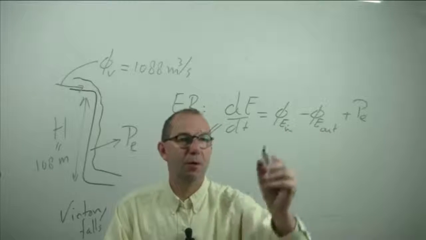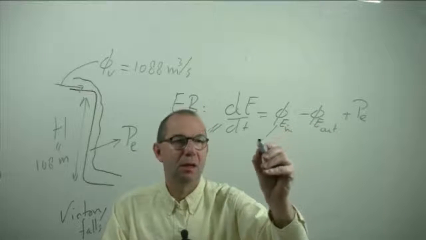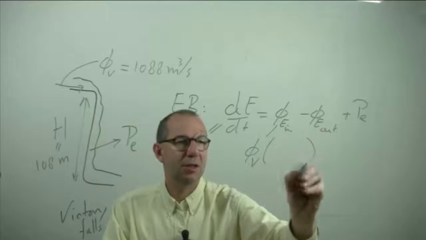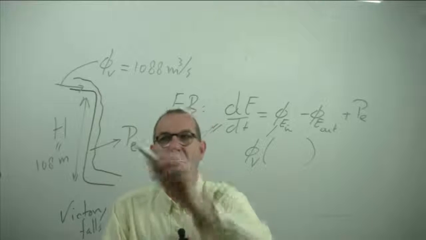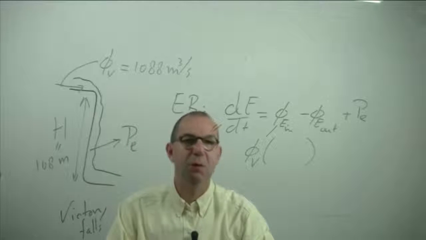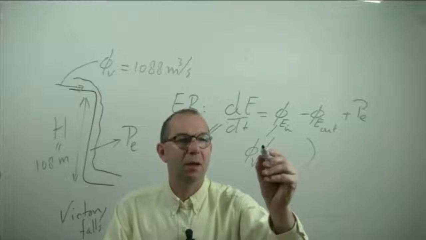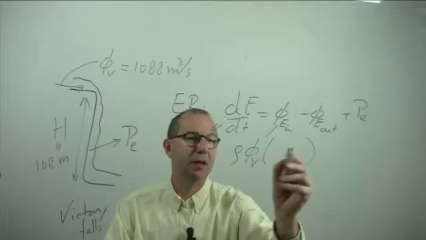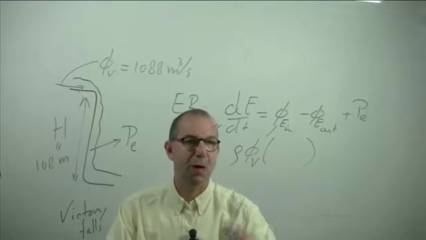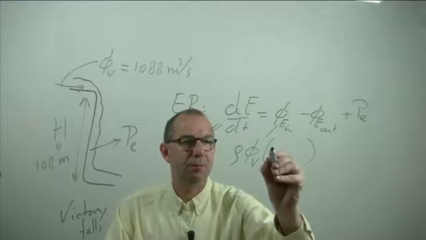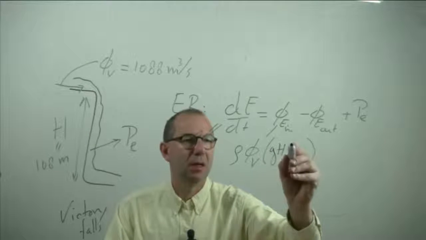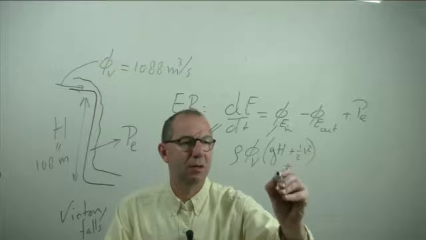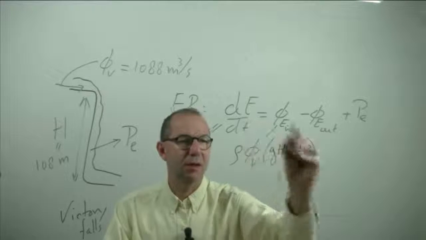And thus we need to know how much flows in and out. This can be written as the flow rate times the energy concentration. And I need to fill in here how much energy a cubic meter contains. Well, I can do that easier per kilogram. So I turn this into a mass flow rate, and then the amount of energy per unit of mass. It has potential energy, gh. It has kinetic energy. It has pressure energy. These are the amounts that come in.